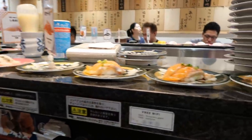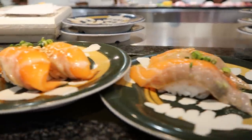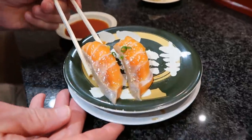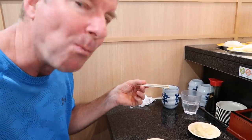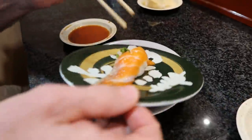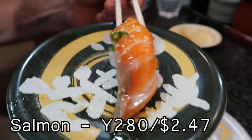All right, look at all this salmon. Marinade. Look for the biggest, freshest looking one. Salmon. Oh yeah. It's marinated in something. I don't think it needs any shoyu. It's already got sauce on top of it. It does need a shoyu. Very fishy.